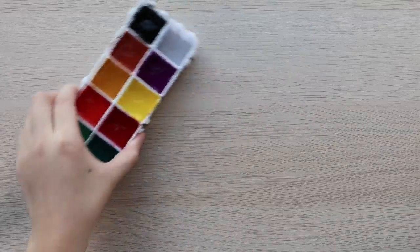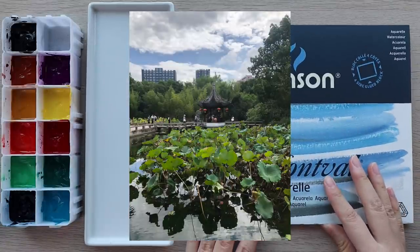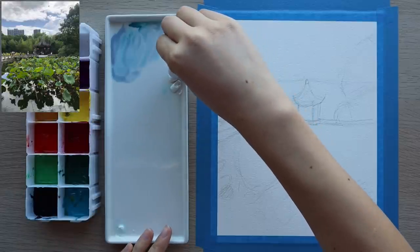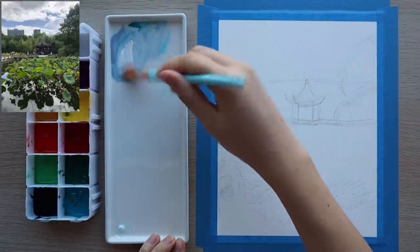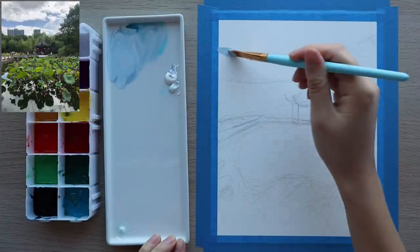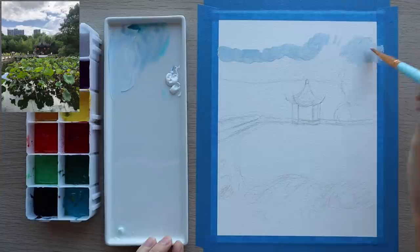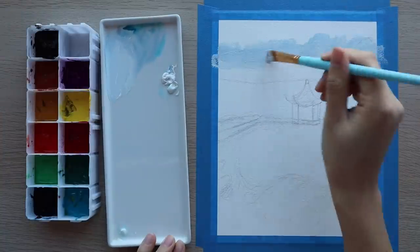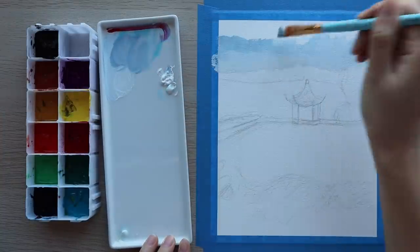For the painting that I chose to do, I picked a photo that I took at a park that I walked through. This is of a lotus pond. I've painted something similar once before. It was another lotus pond at a different park, and I really liked painting it, so I wanted to try again using a different photo and to test out this affordable gouache set.